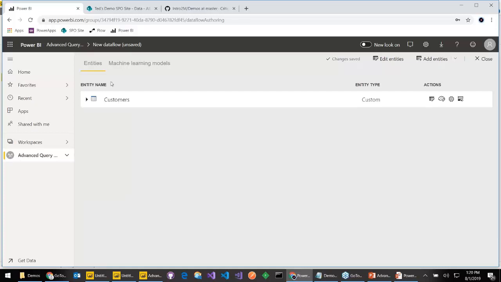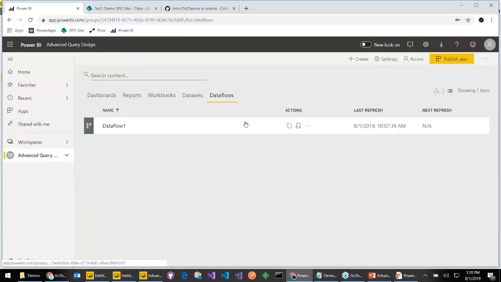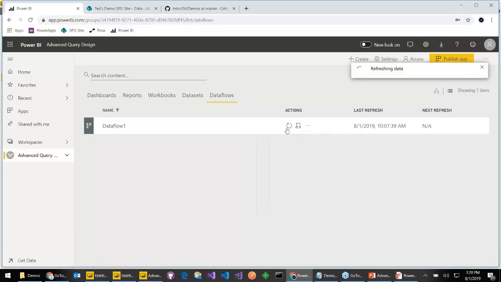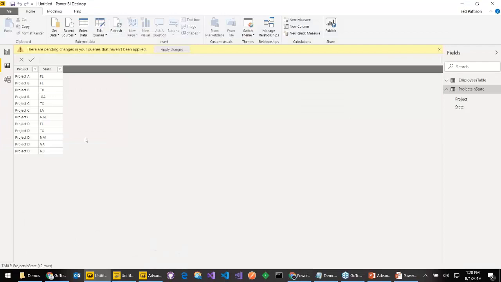Once we have our data flows, let's look back at our data flow inside here. Do we want to go ahead and refresh that data flow? Once that data flow gets refreshed, let's go back to Power BI Desktop.